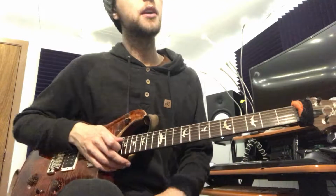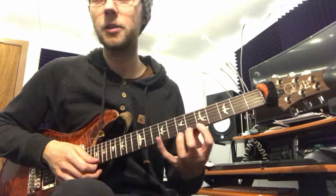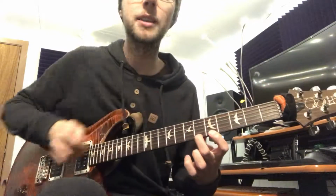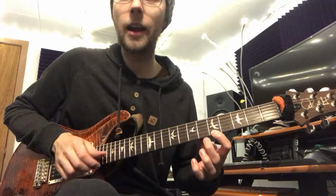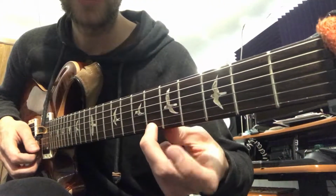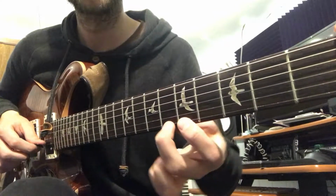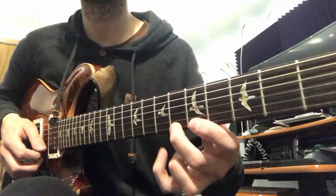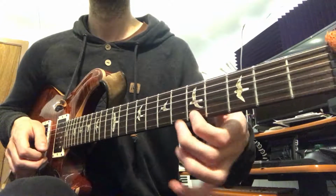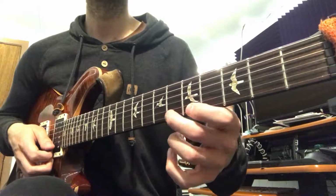And now, the second technique, which is sort of the opposite of that, is called a pull-off. So let's say we start on 6 this time. So 6, I pick that, and I have this note pressed down already, and I let go of it. I almost have to flick my fingers a bit. If you watch really closely, I'm pulling that way until it sort of flicks off the skin of my finger. So 6, pulling off to 5. And then you can even hammer on after that. So pick, pull off, hammer on.